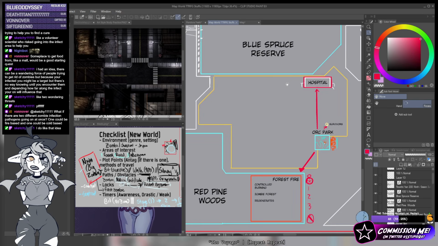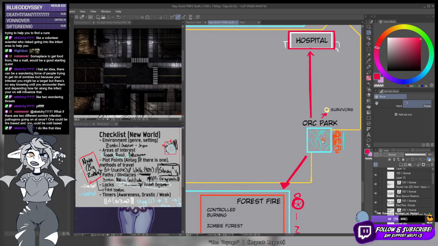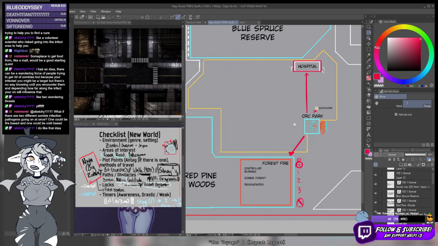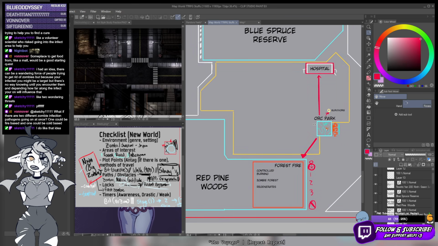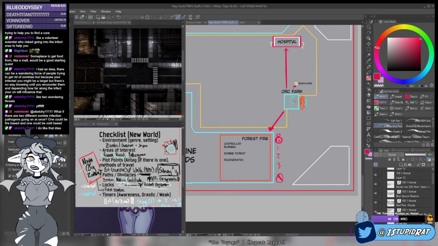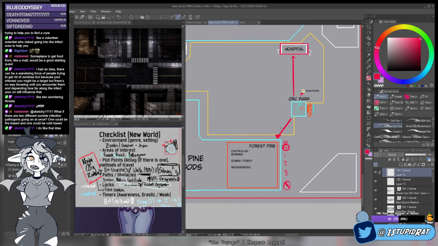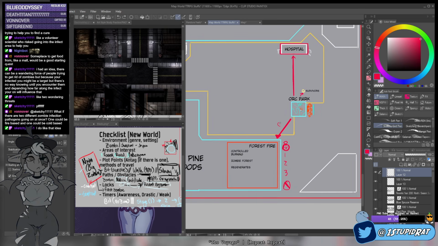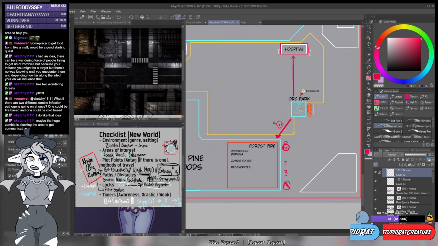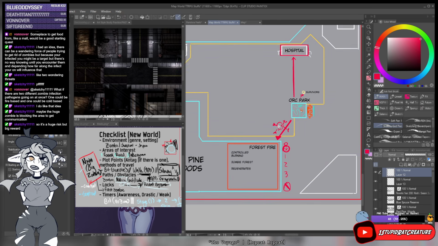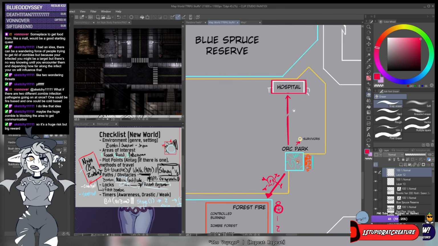So I think it's important to have, especially when you know where they're starting, tutorial areas and or examples of the game's mechanics are really crucial, right? Despite them being able to go up to this forest fire, I know I talked about this earlier, but you do this if you don't mind potentially dying. Like, this is really scary. And I think the party will know that it's maybe not a good idea to go here immediately. Hospital less so, you should probably make the hospital a little more accommodating.